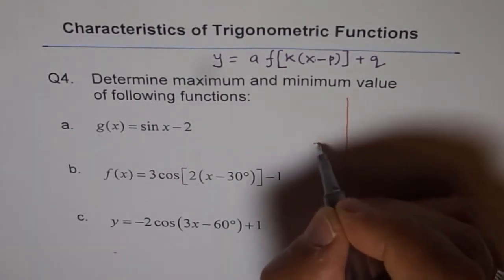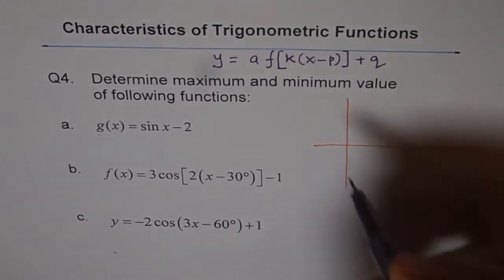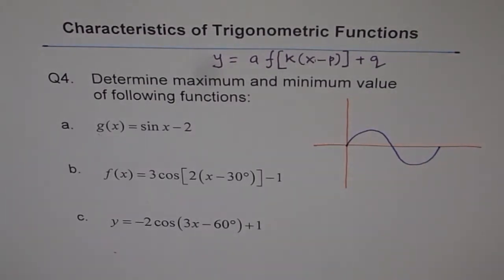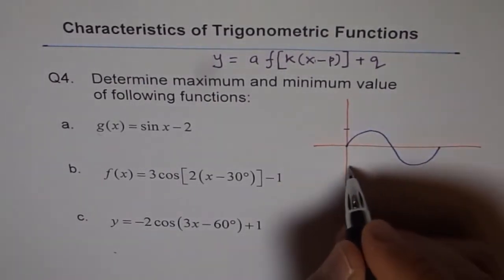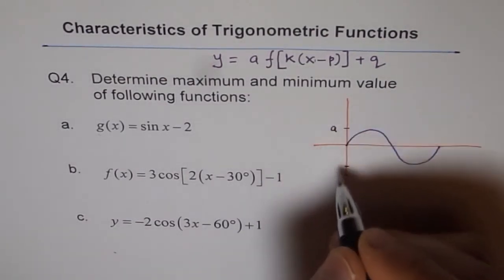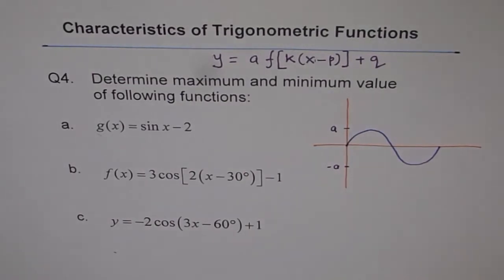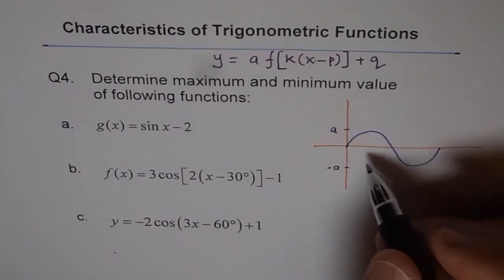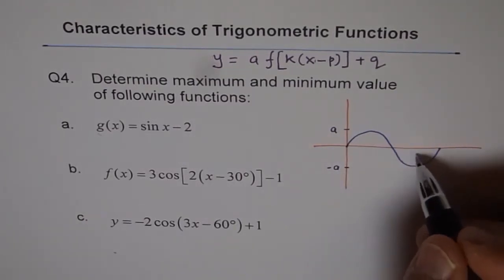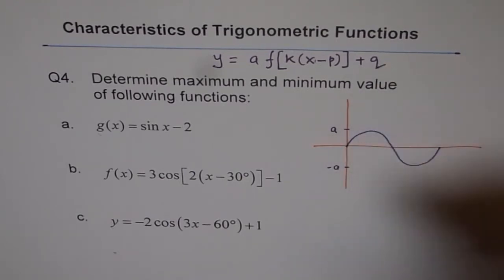Here is my axis. Let me draw a sine wave here. We'll just draw one sine wave to understand the concept. If this is the wave, then the amplitude is, let's say amplitude is something a plus. This point is a and this point is a minus. It has been already vertically stretched or compressed. The amplitude is always taken positive, it is a distance, how far away it goes from the mean value, which is axis of symmetry. The mean value is given by q.